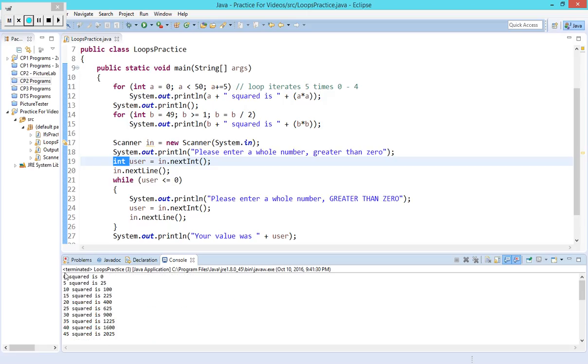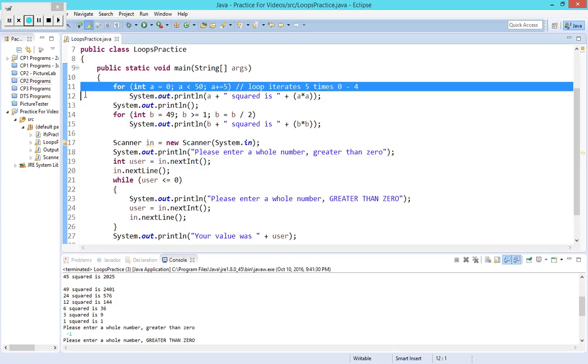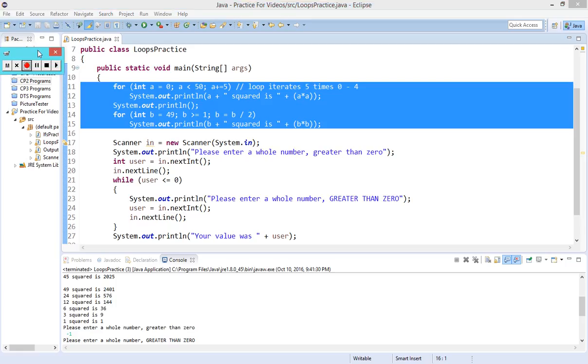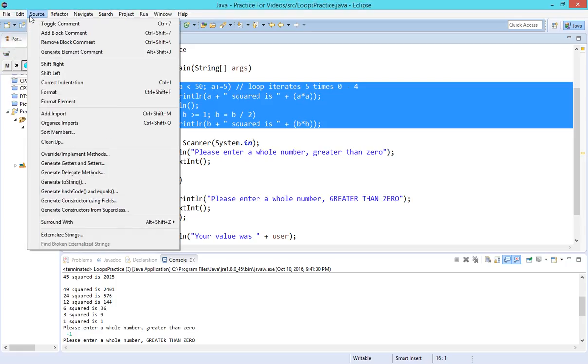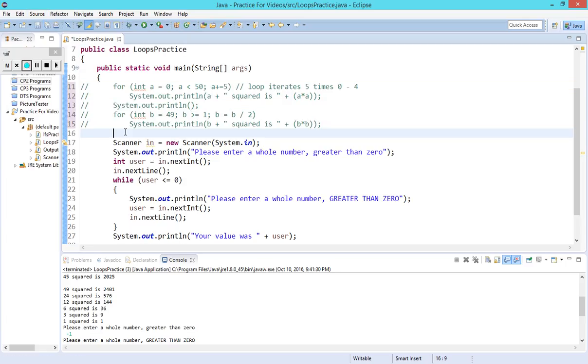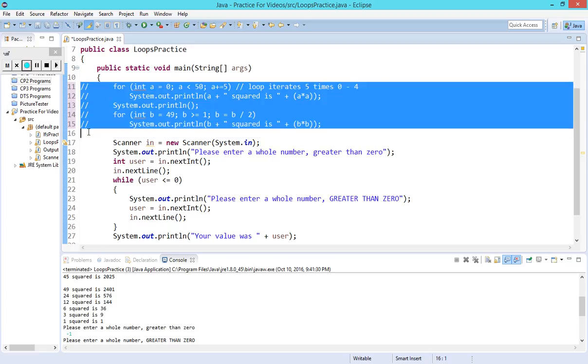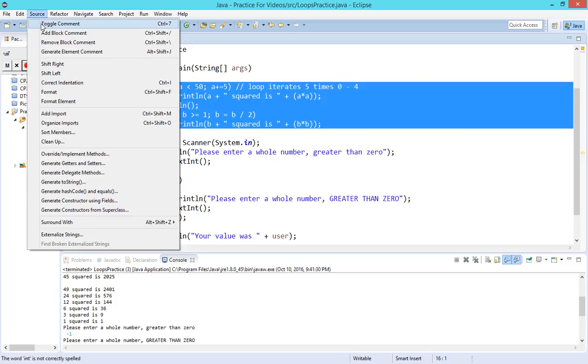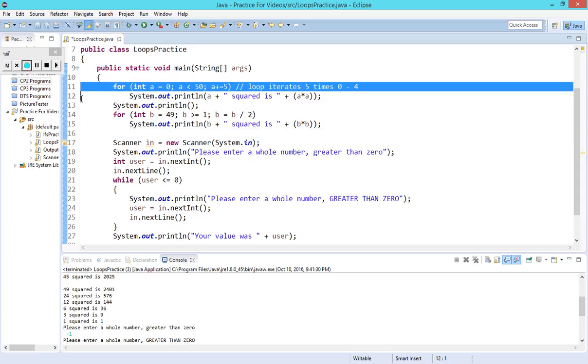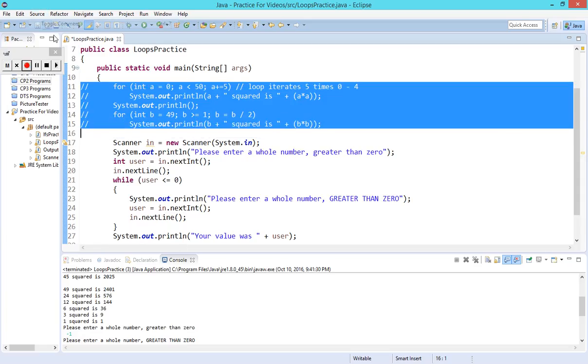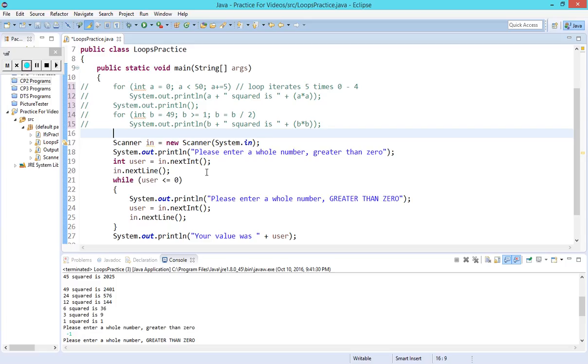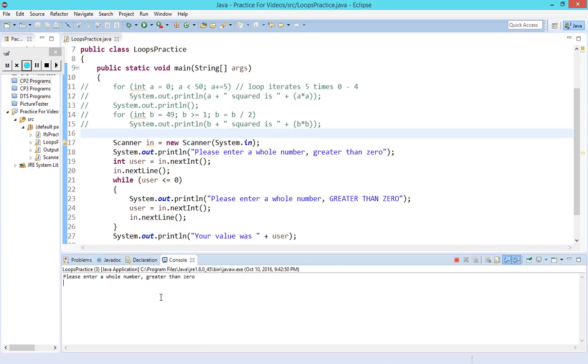And some of you might say, well, I don't want to have to keep scrolling down and see this stuff outputted each time. There's a very quick and easy way in Eclipse. I can highlight something and go up here to source, and I can say toggle comment. And that just is going to comment out those lines, and if I wanted to undo that, I can come back up here and say toggle comment again. So it just turns commenting on or commenting off. So I'm going to turn it on so I can focus on what I'm testing right now. I know that these two for loops work. They do exactly what I want them to do. I really just want to work on testing.